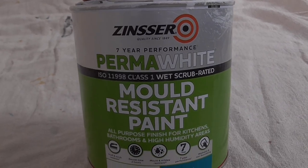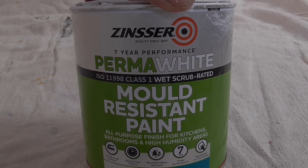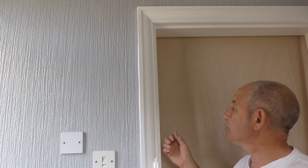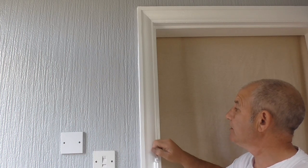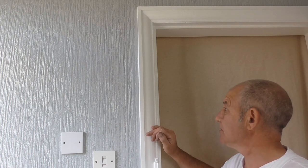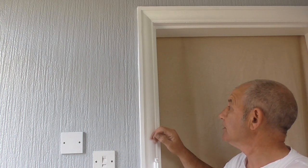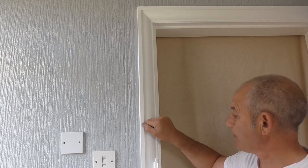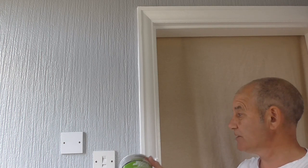And three coats, no sanding. As long as you keep your paint clean between coats, then you'll be okay. If you do contaminate your paint, then you will have to sand. Putting that cloth on the bag over the paint will help stop anything getting in that paint between coats. So that's going to last a lot longer now. And then if I do come to touch up, then it's just a quick degrease, and then I can paint straight over with this stuff. Perfect for kitchens.